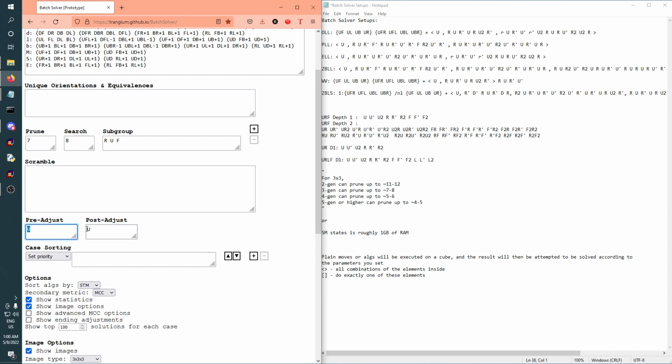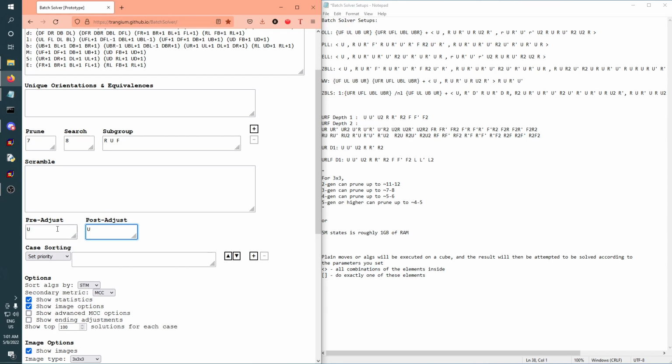So leaving U here says we enable AUFs before and after the alg, but depending on what you are genning, you might have an adjust right face or an adjust front face or whatever it is. Or if it's like RU, EOLR or whatever, you might have adjust M layers potentially. So that's something to keep in mind. It's a pretty quick and simple case.